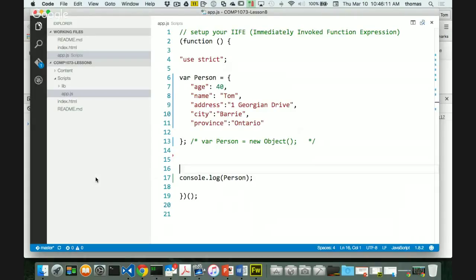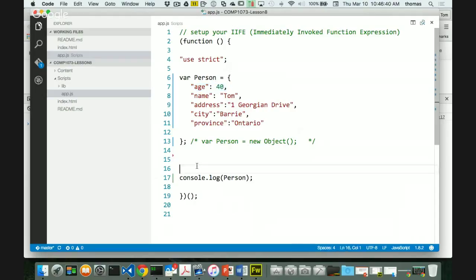Okay. So I've got my object. I want to print this up. But what if I want to show just one key at a time? I want to show my age is 40, my name is Tom, my address is blah, blah, blah, and I want to do it somehow on the page. I want to populate this on the page now, right? Well, I need a method of looping through my object, just like I did with my array. Can I loop through it with the way I did it before?